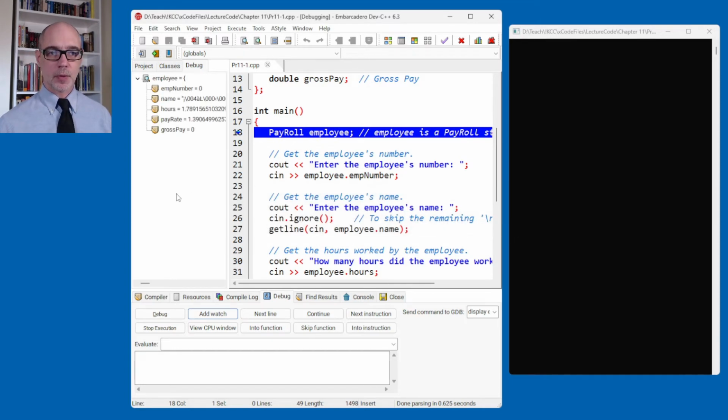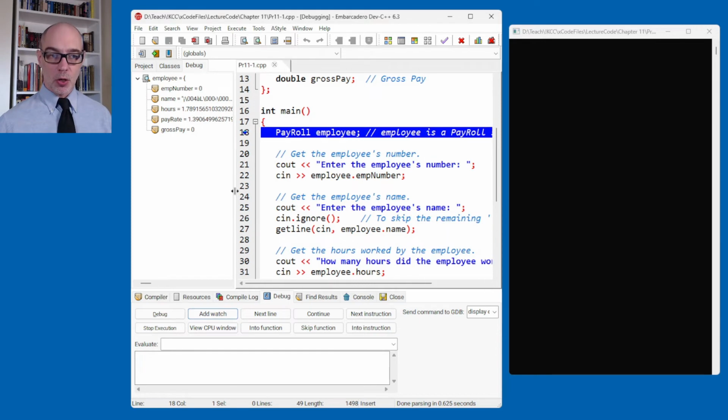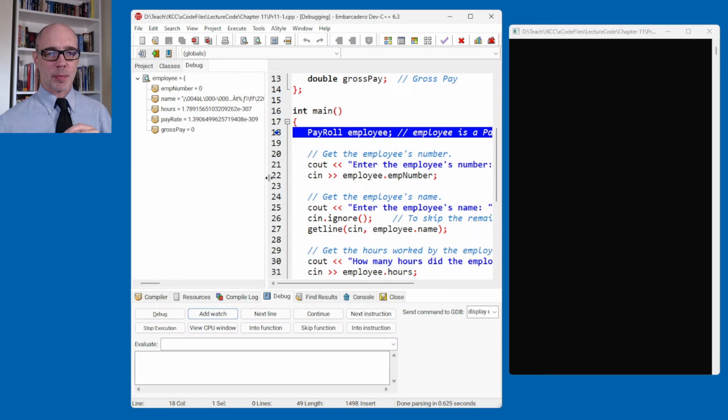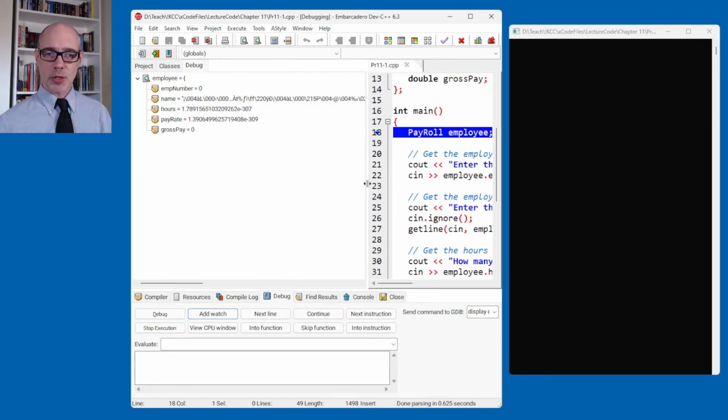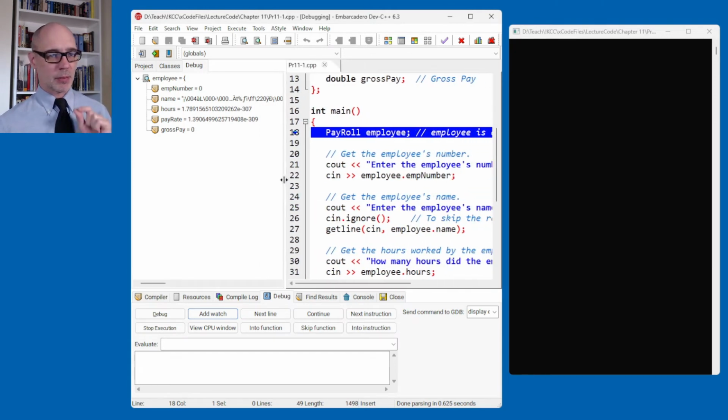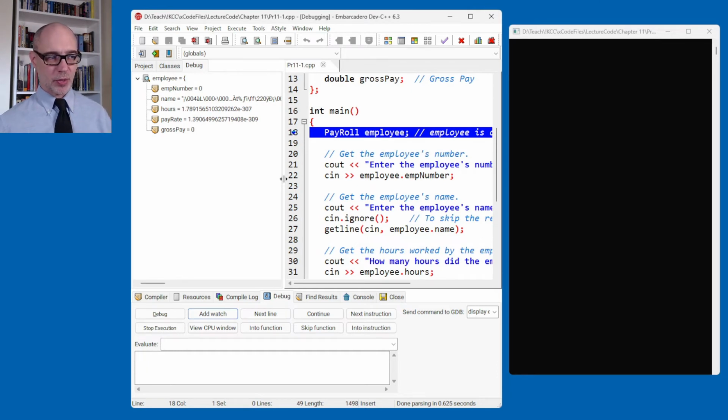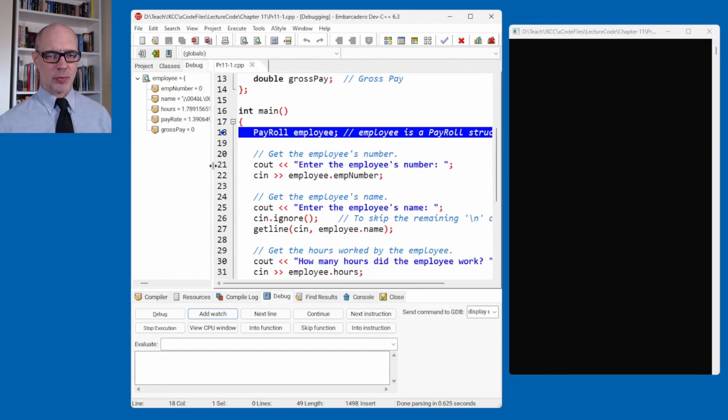Okay, so our debugger knows about structure variables, right? Here's a variable called employee, and it is showing us all 5 separate members, all 5 separate fields, some people would say, that's inside that variable. So it's in a little tab, a little indented here to show that that's really owned by the employee variable. Of course, as the program starts up, all those fields have random garbage in it. Some might be 0, some might not be, right? The string's got a bunch of random characters in there. So that's kind of what we'd expect.